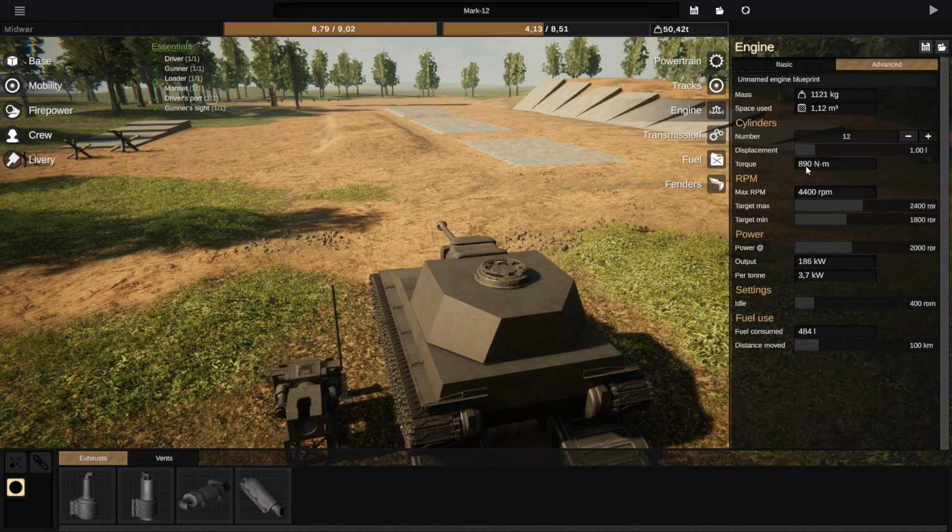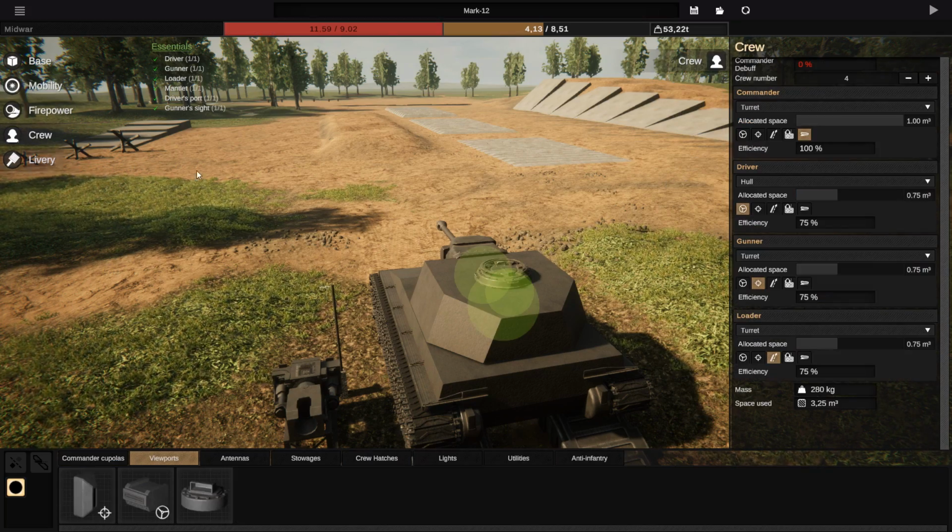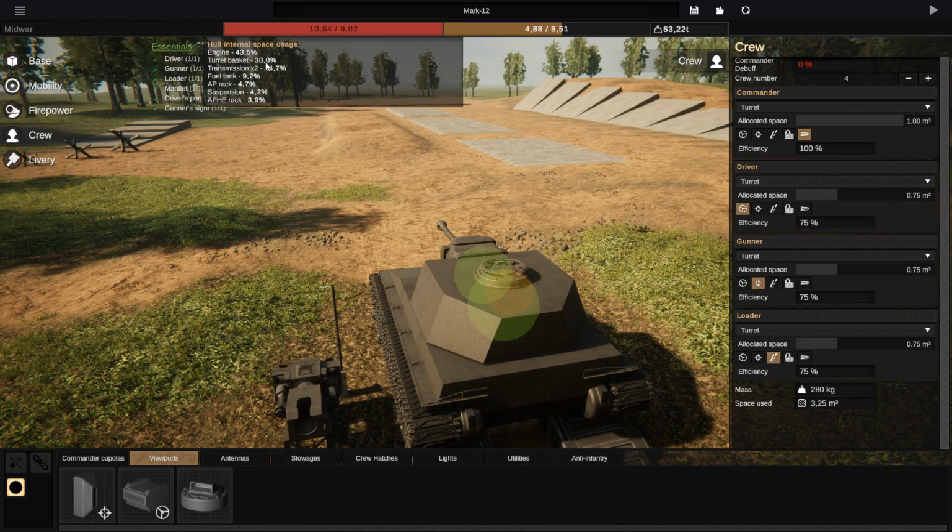And it's currently putting out 890 Newton per meter, I think. I'm terrible at stuff like that. You can have this thing be quite powerful, but now it does not fit anymore. So, solution, relocate the driver to the turret and potentially move some other stuff to the turret.